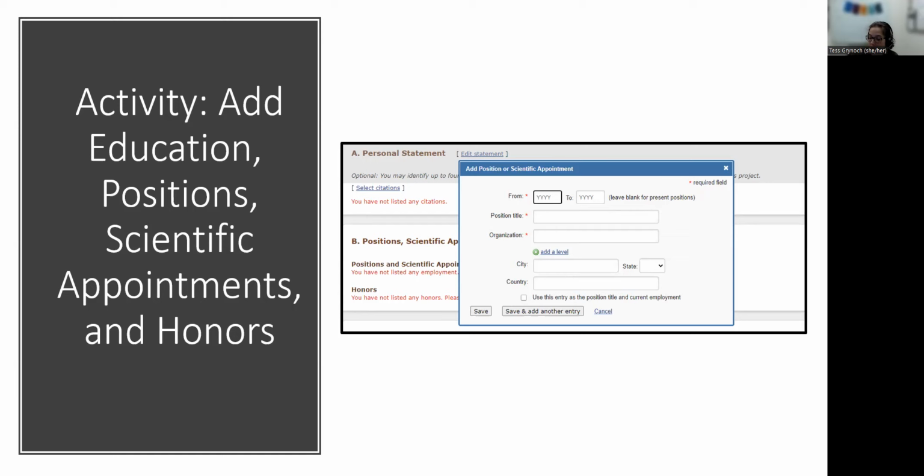That's a good question that came in. Is it preferred that only STEM-related courses be added to Section D? No, you will want to add all of your courses into that section.